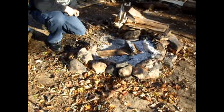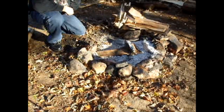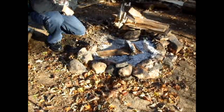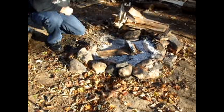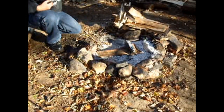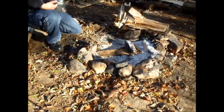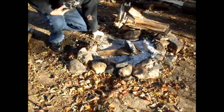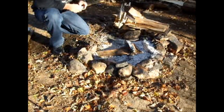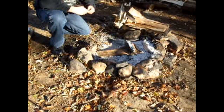Hey everybody, I was out here getting ready to try out the professor's final cooking challenge, which is cooking the complete meal over a fire. Might not be able to see it too well, but I do have a little bit of prep here for a twig fire just to kind of get things going. I don't have a lot, but I have that in combination with split wood here, just kind of cleaning some stuff up here in the yard, but from the other challenges and some other stuff I'm doing, so hopefully that's okay.